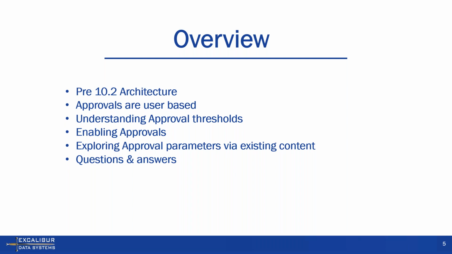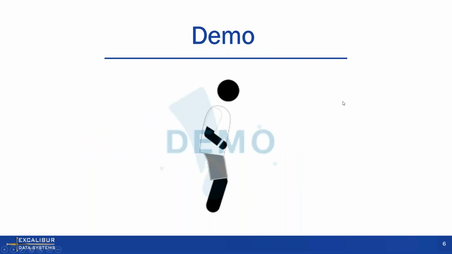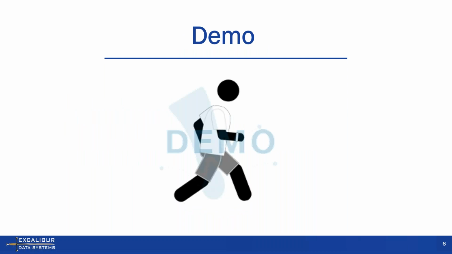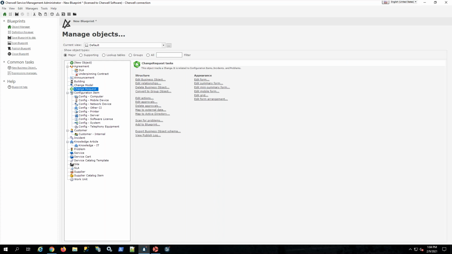We're going to cover these bullet items. Big picture where we're going. All right, so from here on out, everything that we're going to do is going to be live. We're going to demo everything in the tool. And I am right now in the administrative tool, and we're going to go ahead and talk through right from the beginning what the architecture around approvals are and then kind of how you set them up.